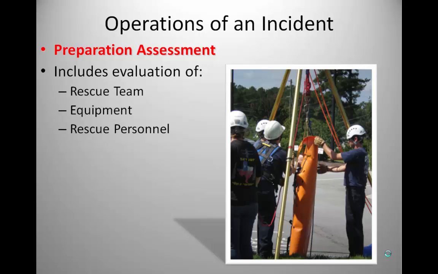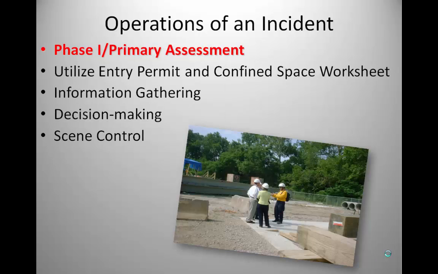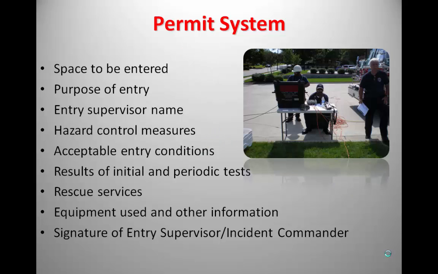When you're on that incident, you have to assess your team for that particular type of incident, assess your equipment, assess your rescue personnel. What kind of incident are you dealing with? With this, the advantage of a confined space incident is we have entry permits. For one, they're required by OSHA. Two, it serves as a great guide or a great decision making and information gathering tool. Decision making takes place here, scene control, which is also identified in the permitting system.